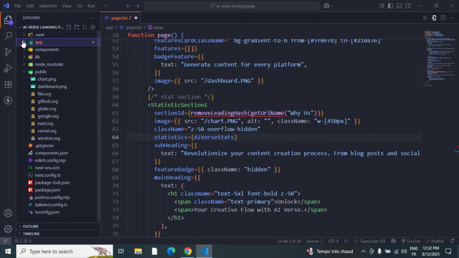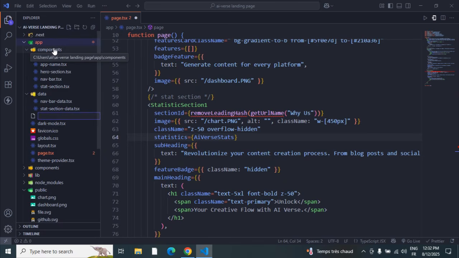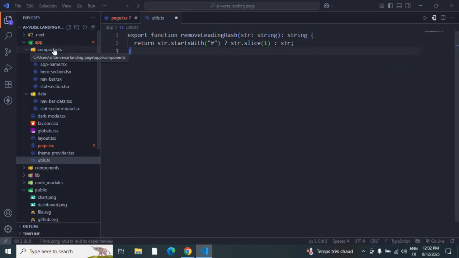To be able to do this, I'm going to create a new file, and I'm going to call it utils.js. This is the function that we're going to be using. It's going to accept a string, and we are going to get rid of the hash character by using the startsWith function, sorry, the built-in JavaScript function. And if it is true, we're going to slice it by using the slice function. Otherwise, we're going to use the string that we provided inside the argument.